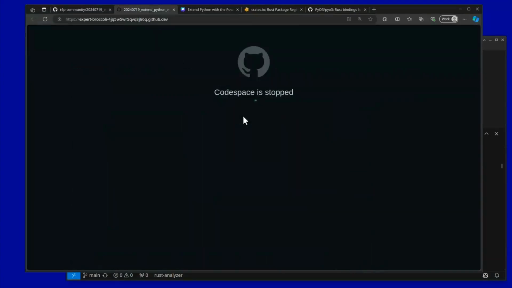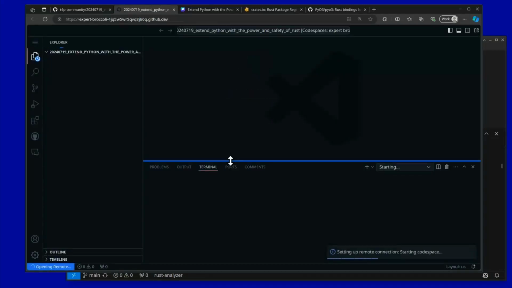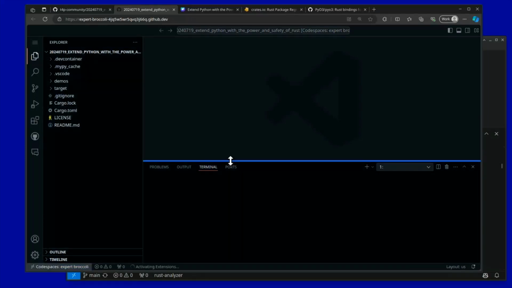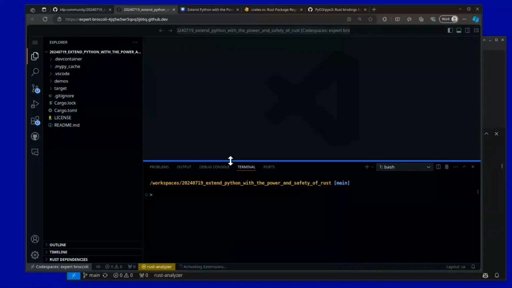I'm going to go ahead and restart my code space here real quick. Now I'm going to do most of the coding here in the code space. When we get to the parallel part, I'm going to switch to my local machine where I have more CPU capacity available to demonstrate the parallel code than what the code space is really going to give us. But all of the demos, everything, all of it works in the code space. I tried it. Everything should work fine for you.